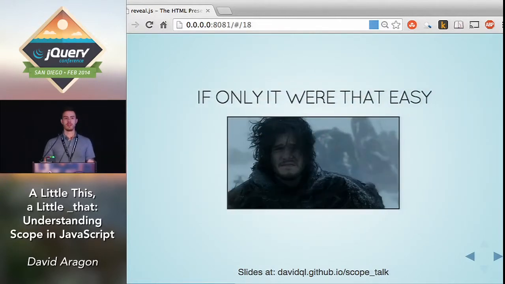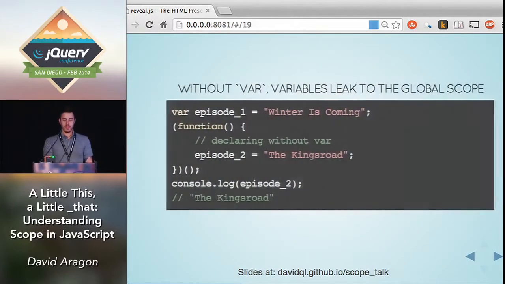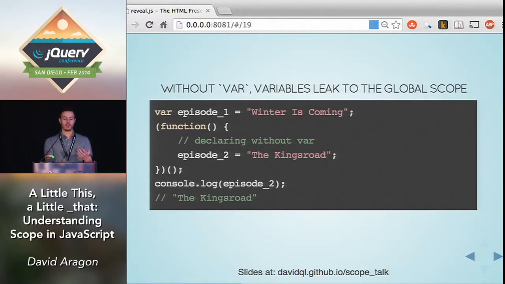All right, so up until this point, I've avoided mentioning an important pitfall in JavaScript, and that is, of course, the global scope. Without using the keyword var, variables will leak up to the global scope, which in a browser is the window object. So here's the exact example we saw in question 2. The only difference is that inside this self-invoking function, I am declaring this variable without var. So when I leave this function and console.log out that variable, I can access it. It's still there. It did not disappear with that scope because it was never in that scope.